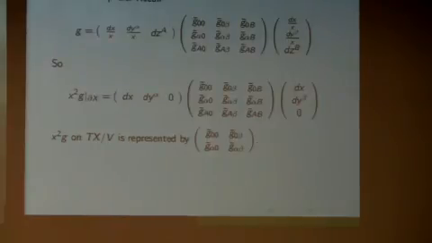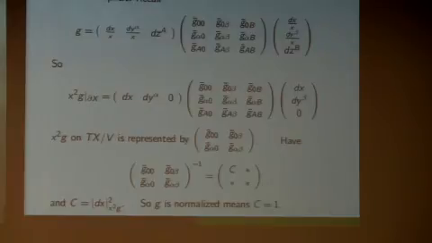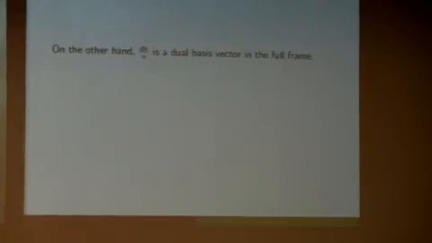So what we wanted to do is calculate the length of dx squared. Remember, the dual metric on covectors means you take the inverse. So you take the inverse of that matrix, and then the upper left corner is the length of dx squared. The condition that the metric is normalized says that number is 1. So you take your whole matrix, look at the upper 2x2 block, take its inverse, and the upper number has to be 1. So that's that condition.